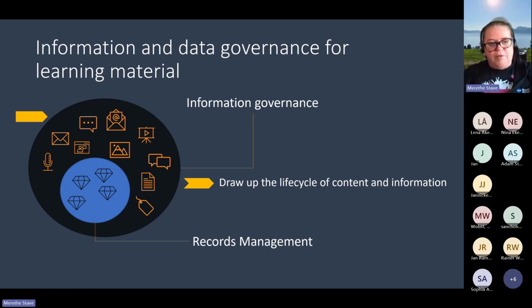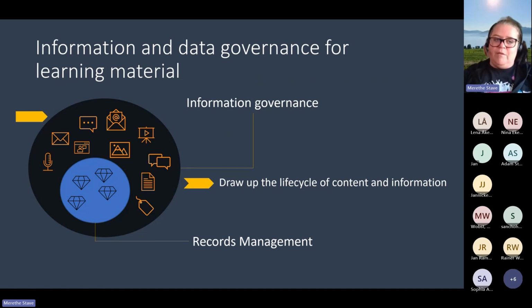Now, we have talked about the front where you either produce or you consume learning, but it's also equally important to think about the governance of all this content, the information and data governance for the learning material, because some is maybe relevant just now and you can toss it out after a few months, but other things are maybe learning and training related to guidelines, how you should work, and you may want to keep it for longer. So it is important to do some consideration of the duration and where it should live, and have a proper governance structure for this learning content.